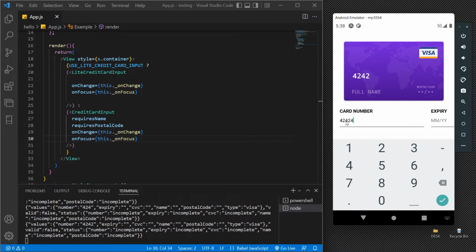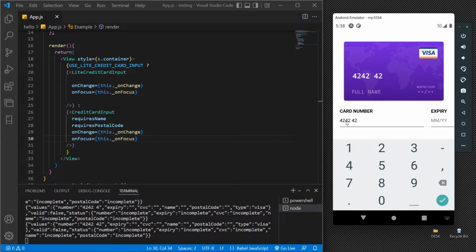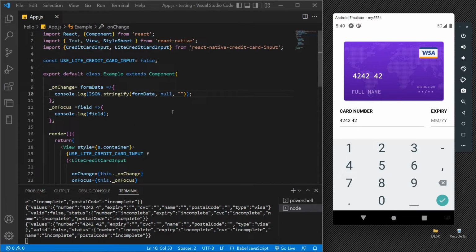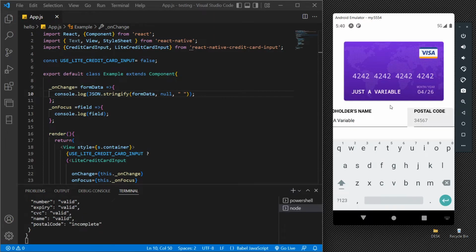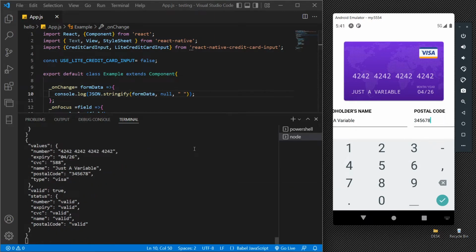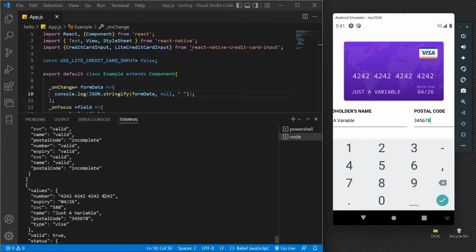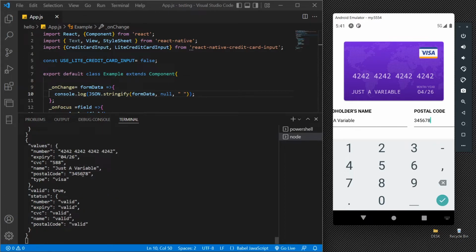Now let's add some dummy content. So the stringify isn't working. So let's quickly check the syntax for the stringify. So we have to add the space between these quotes and let's save it. So the data is showing properly. Now let's add the data and fill all these fields quickly. So as you can see, we got all the data and this true means all the data entered is valid. If any fields are incomplete, it will indicate it as a false.